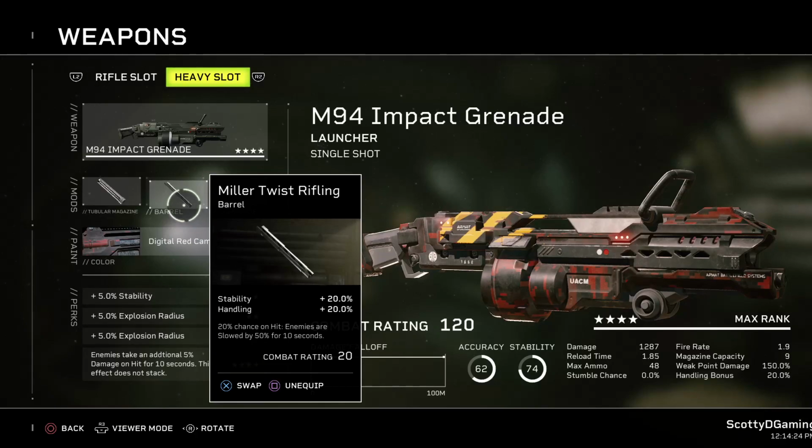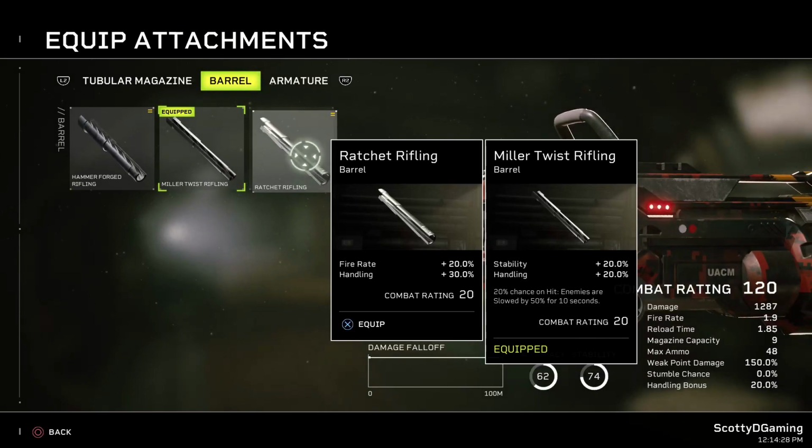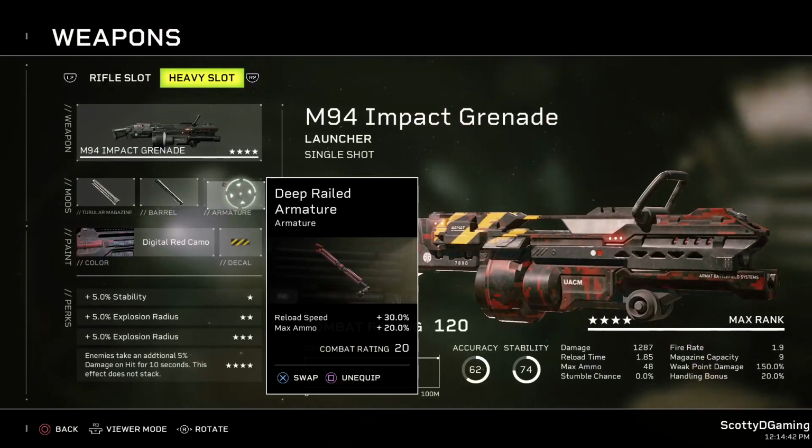If you weren't bothered about that breathing room, what I would recommend is the ratchet rifling, because it increases your fire rate by 20%, which is noticeable for more DPS, but for the safety, go for the Miller twist rifling. It's always best to be safe than sorry.